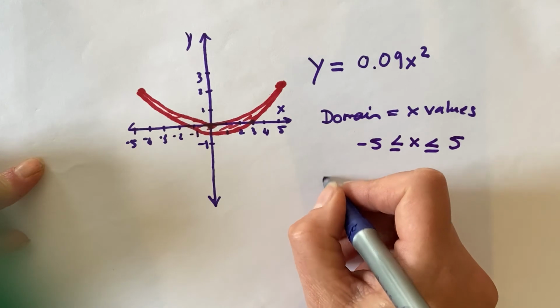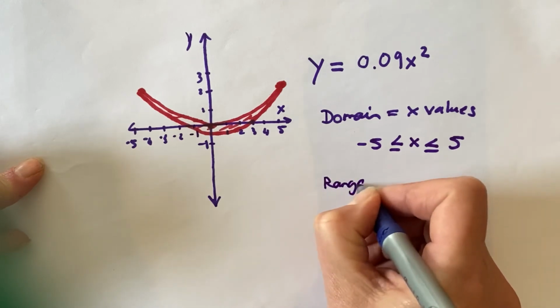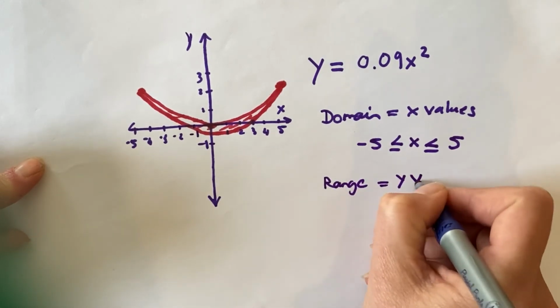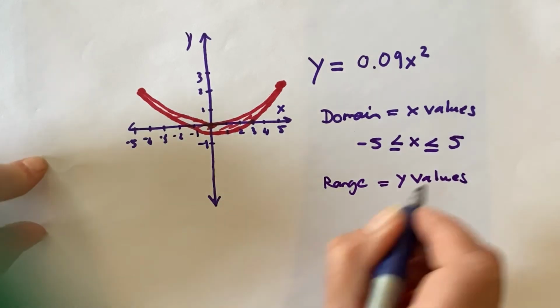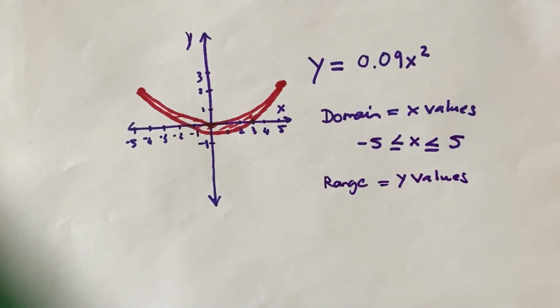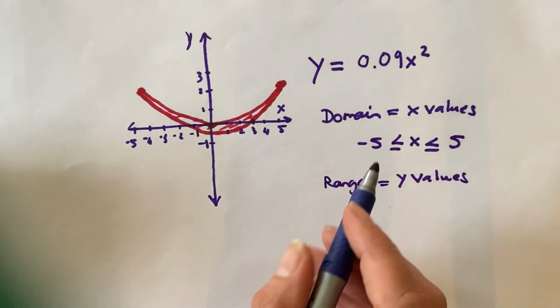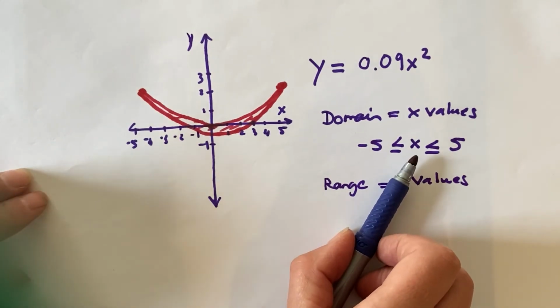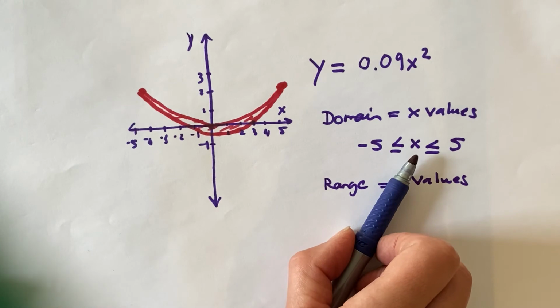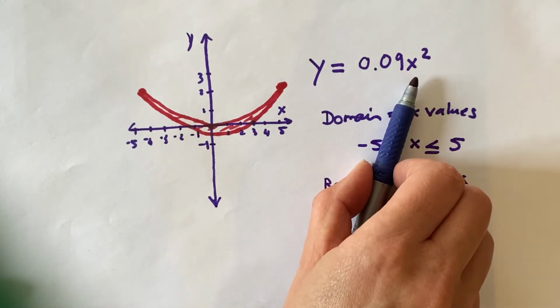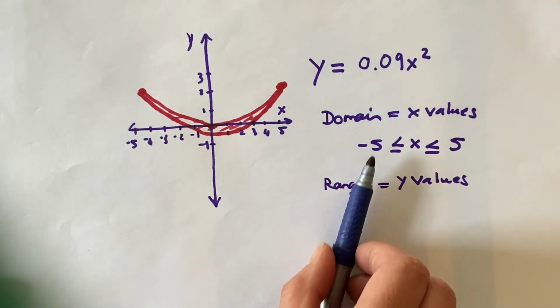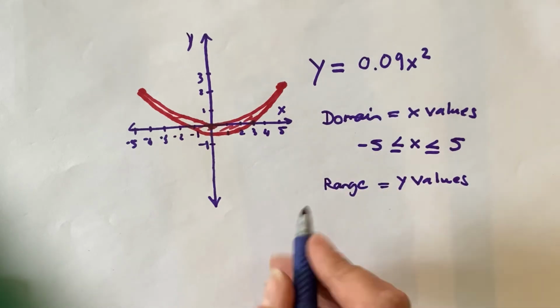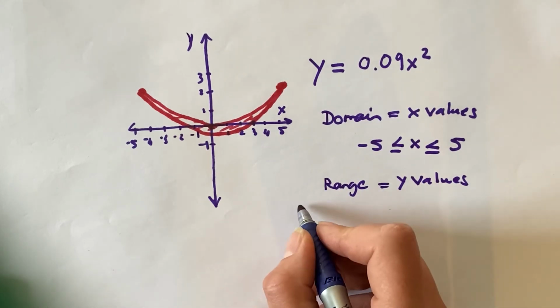Our range is all the y values. Now, if we've established our domain, finding the range is pretty easy because as long as we have an x value, all that we do, and we've been doing this all along with linear equations, exponential equations, is we just plug in our x value here. So if my smallest value is a -5, I'm going to plug that in right here.